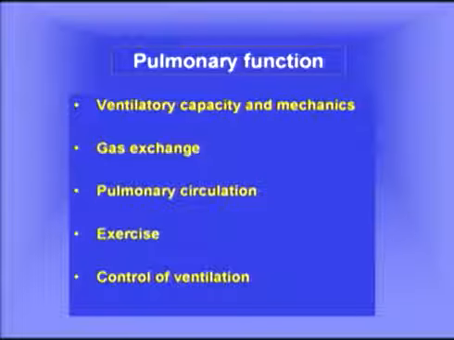So let's look at pulmonary function in diffuse interstitial pulmonary fibrosis. And we're going to look at that under 5 headings here. One is ventilatory capacity and mechanics, which is a very important feature. Another is gas exchange, which is an interesting problem in this disease, as we'll see. The pulmonary circulation is seriously affected, exercise is impaired, and the control of ventilation is interesting, as we'll see.